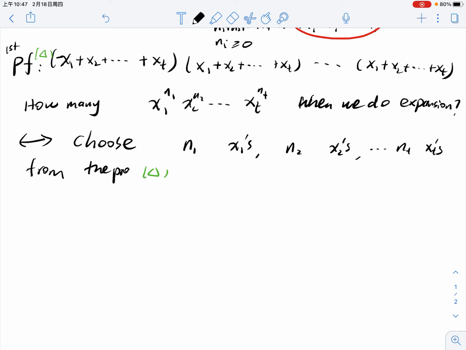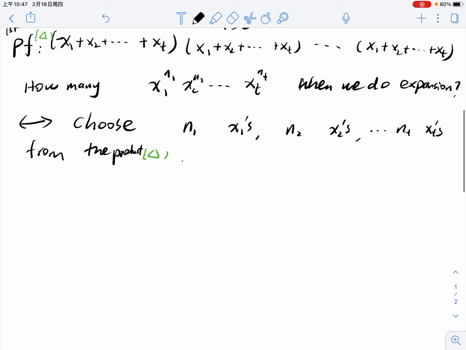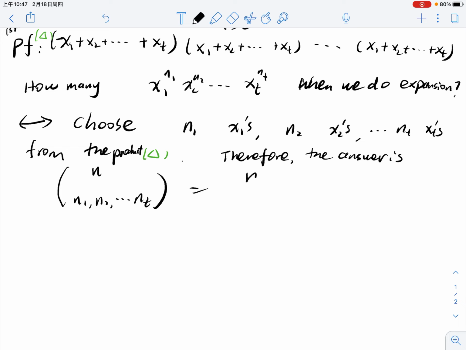Then it's easy to see, just count how many combinations you have. So therefore, the answer is n choose n1, n2, all the way to nt, which is n factorial divided by n1 factorial, n2 factorial, all the way to nt factorial.